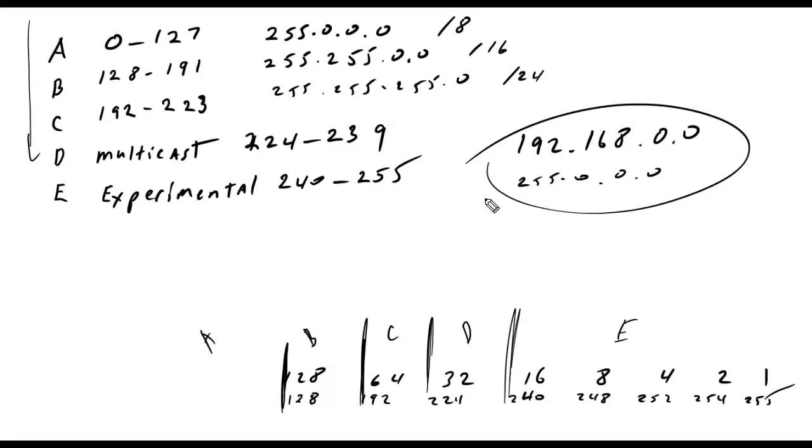But there are times when you're working on certain problems or you're working on a certain network that you see a case where you don't know what you're working with, and in that case you have to look at the class to figure it out. In other words, you're not given a subnet mask and you have to figure it out based on the class. That does occur in some kinds of problems that you run into in the field or in tests today.